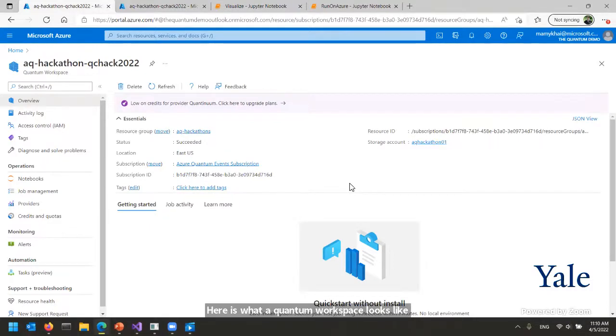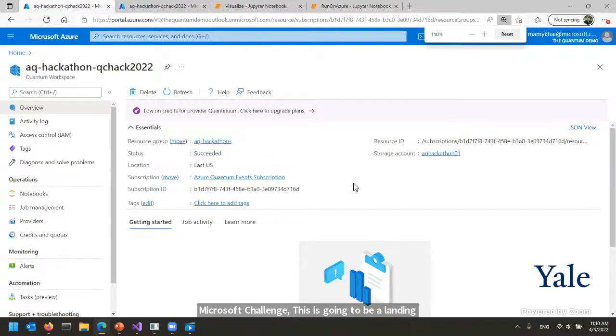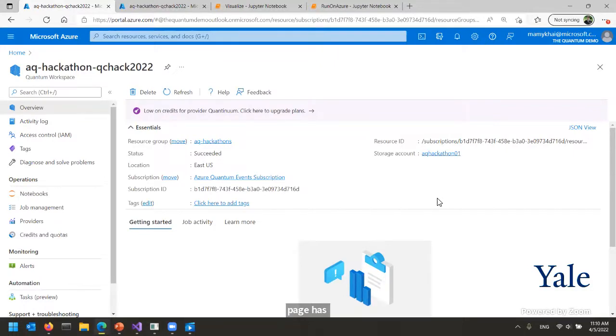When you get access to the workspace, if you choose to work on the Microsoft Challenge, this is going to be its landing page. Let me make the font a little bit bigger. The landing page has information on the parameters you need to connect to the workspace, such as the subscription ID, resource group and storage account.